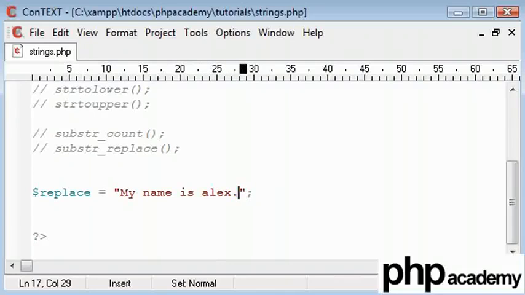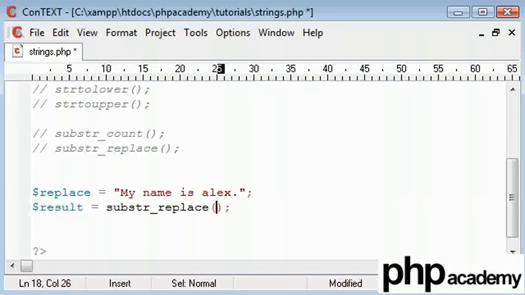What I'm going to do here is say our result is equal to substring replace. And what do I want to replace in? I want to replace in the variable replace. I want to replace the thing I'm going to find with Billy, and this is going to be from.